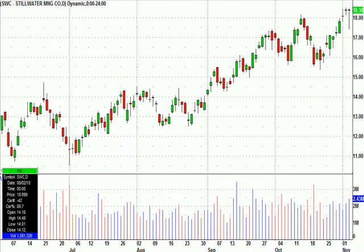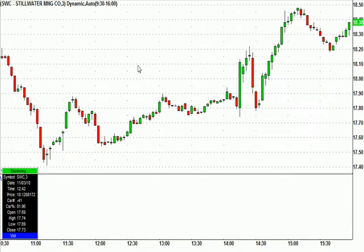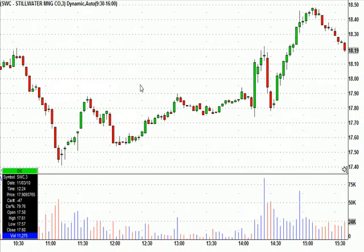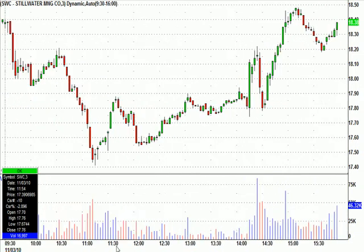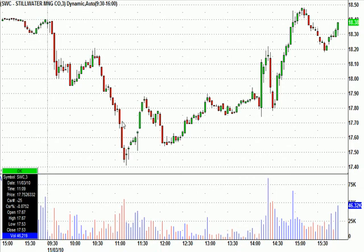SWC on this, see this bottoming tail here? We actually caught this near the bottom on this sell-off. When it was doing this, it met all the parameters I teach. I was projecting this live and said I like this on threes. It was very clean. In other words, when I say on threes, I mean a break of the previous 3-minute candle's high.